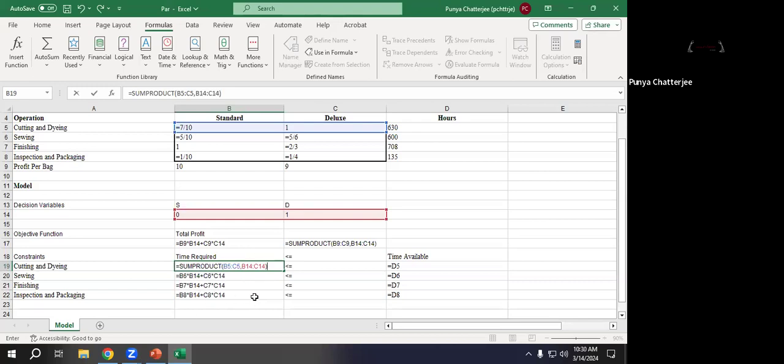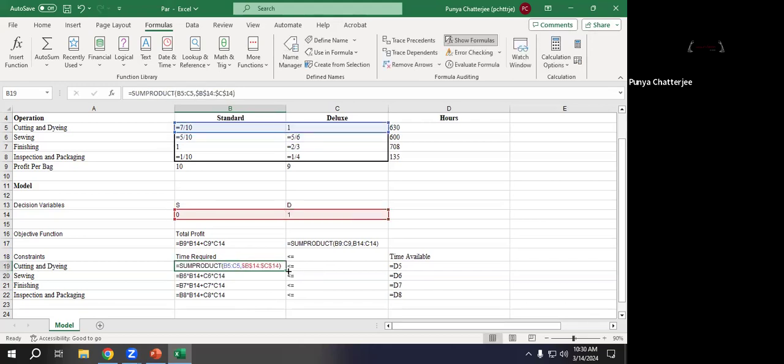B14, C14 are always multiplying with that. So I can just dollar this B14. And then I can save.